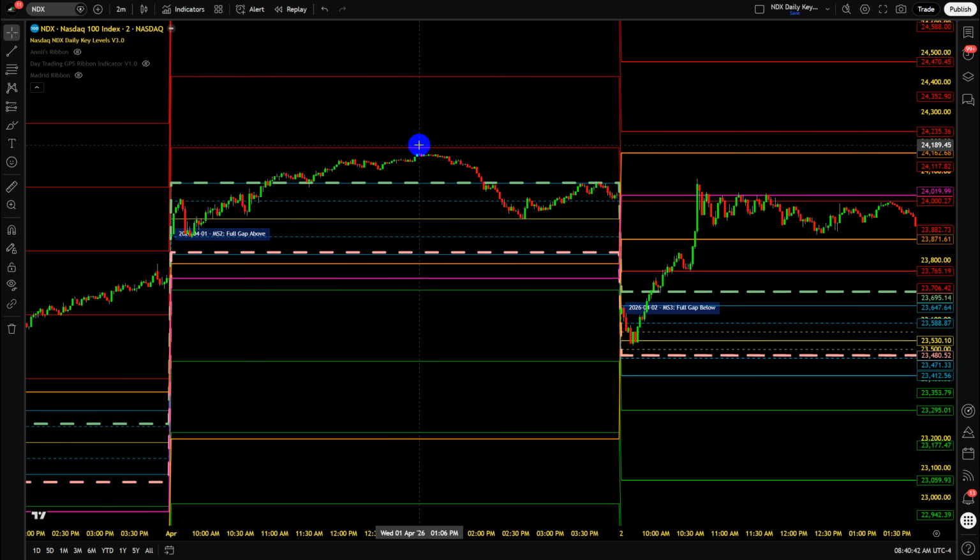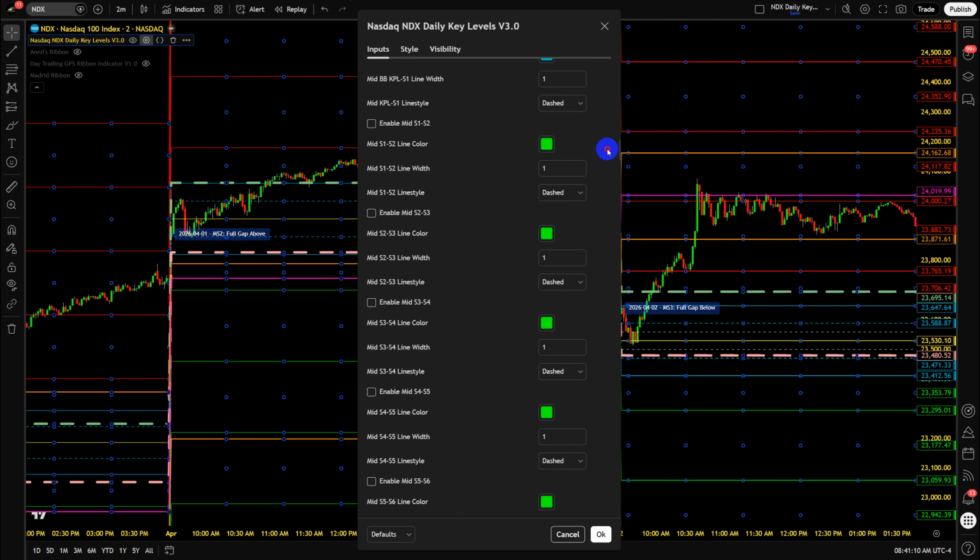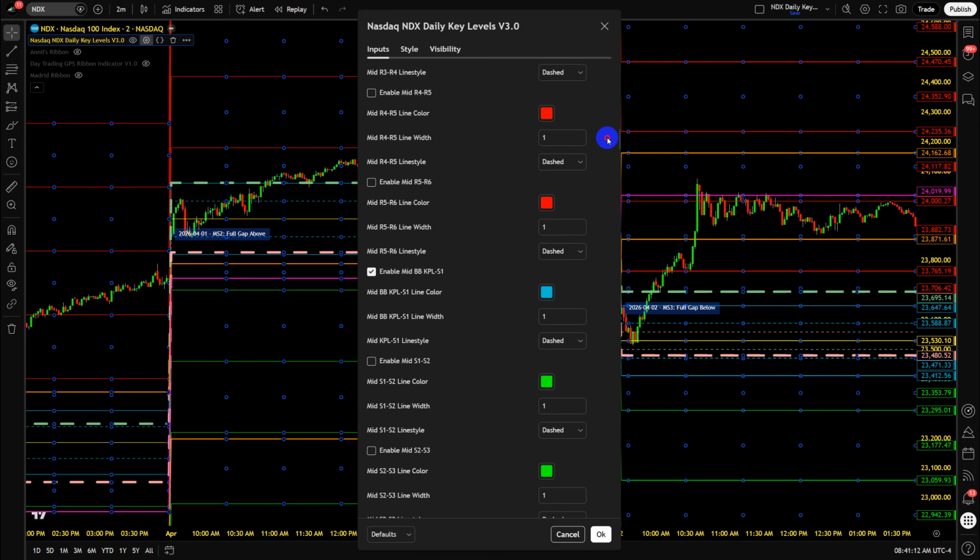Let's say as an example, you are more of a person that likes to do BBKPL bullish trades, and you're concerned about looking at whether it hits the midpoint below for the stop loss, whether you're going to get stopped out or not. One thing you could consider doing is changing the color of that line.